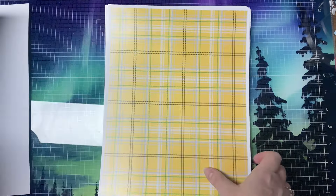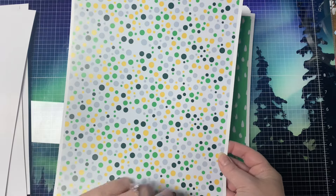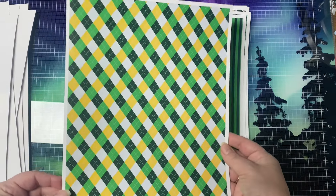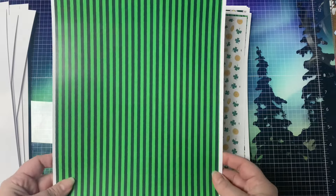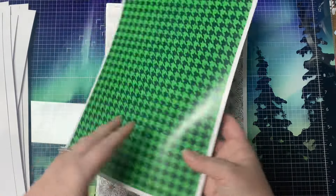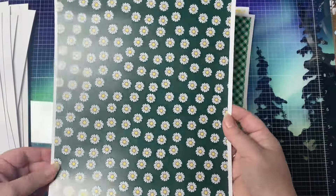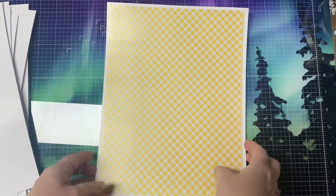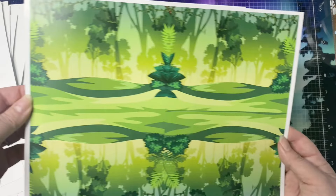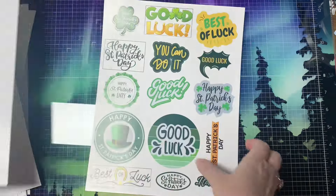Here I'm showing the papers that are included — they print on an 8.5 by 11 inch sheet of paper so I'll be cutting these down to 6 by 6. There are shamrocks in both Hunter and Kelly Green, a yellow plaid pattern, a dot pattern on Ghost White, a raindrop pattern on a Kelly Green background, an argyle pattern with the colors of the palette, a stripe pattern in both greens, shamrocks and gold coins on a white background, a herringbone pattern in both greens, a daisy pattern, and another daisy pattern on a green background — I changed that one from Hunter Green to Kelly Green because it was too dark. There are also two checkered patterns in green and yellow.